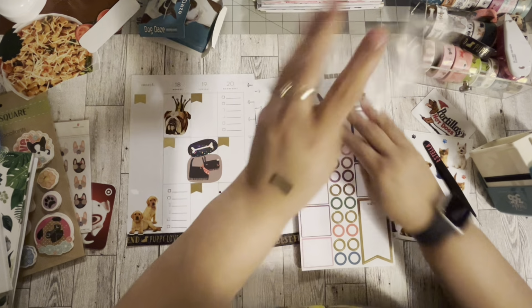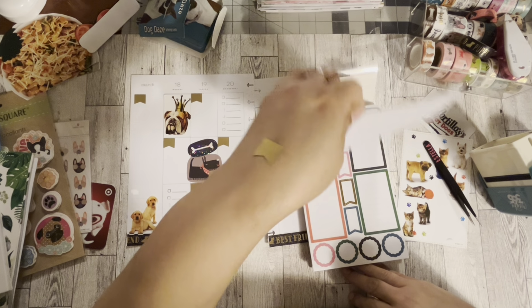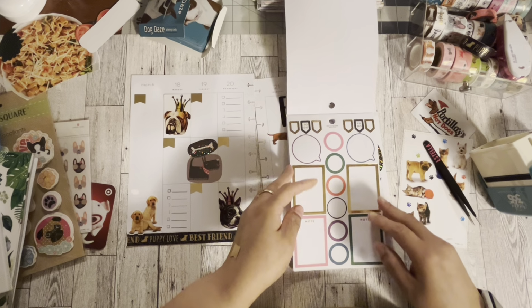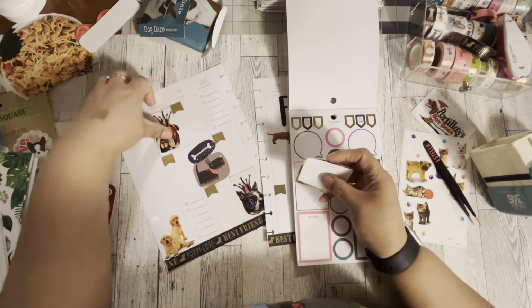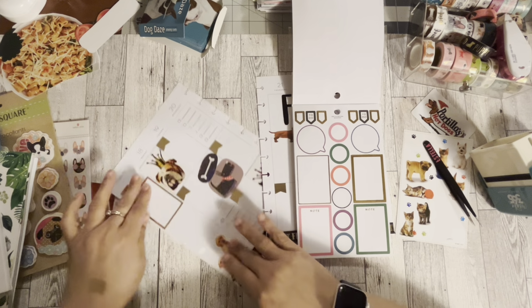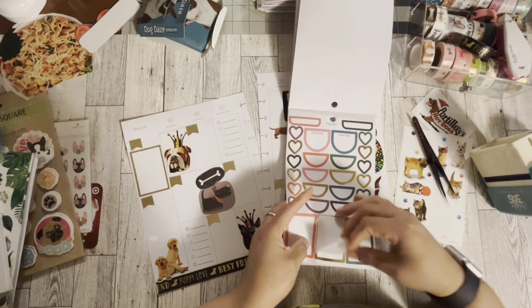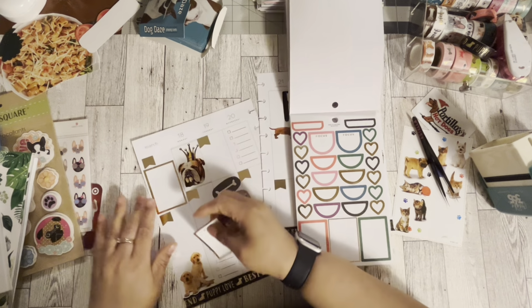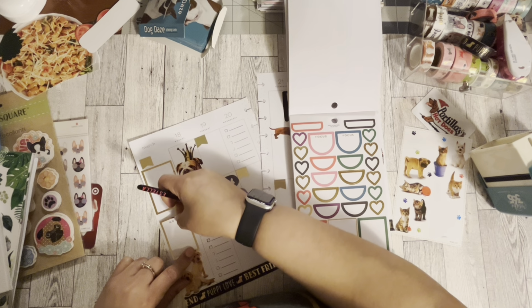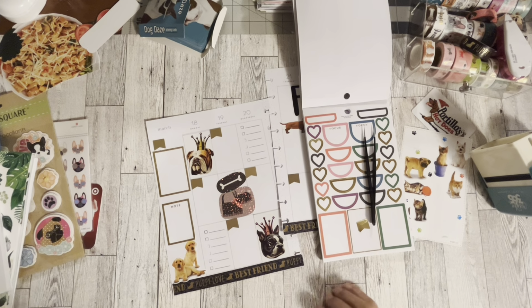Oh, I got a gold box. That might work. Oh, note. These are really, really sticky. I'm gonna move that off. I don't like it.